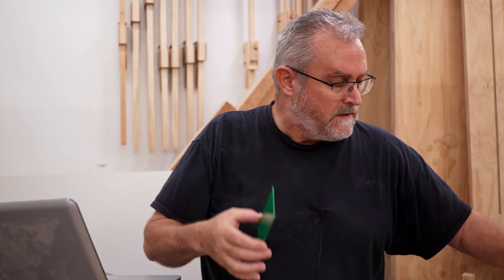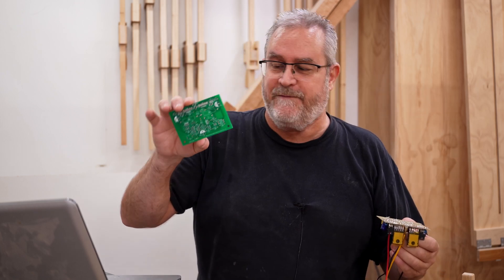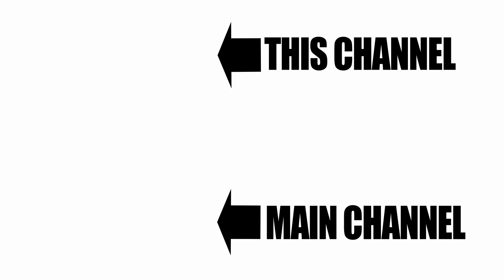This is the professionally made board — slightly bigger. With the prototype I found my layout was a little tight, so I spaced things out a bit more. And I have to say, even though I can make these at home, this looks so much better — and as you know, if it looks better, it's definitely going to sound better.